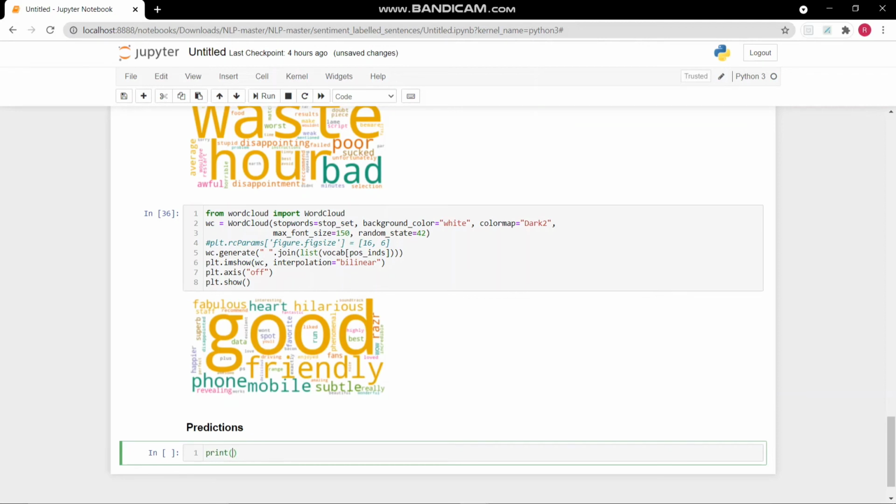So we'll use the print function, and using clf.predict, I will add a sentence like, it's a bad movie.